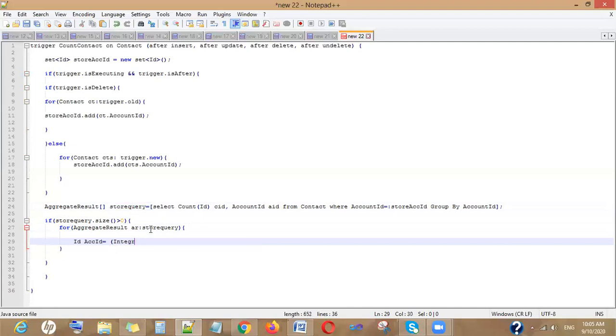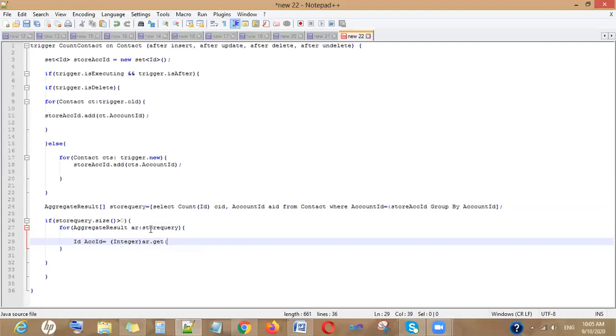This is typecasting I am doing here. AR dot get, and the get function is the same thing we use in the map, particularly to get the value out.